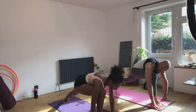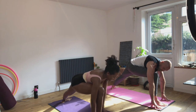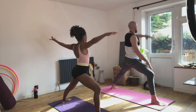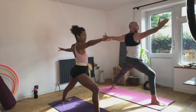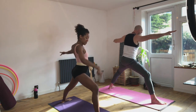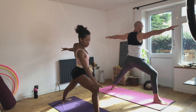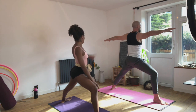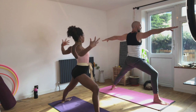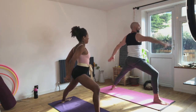Then we're just going to drop the heel and turn the toes out to the side. It's a dual motion. And then we're going to stand up and we're going to windmill out our arms into warrior two. So, I know we have our backs to you, but warrior two, my knee is facing the front of the mat over my toes. My left toe is facing towards slobo. My chest is facing towards slobo. I'm open.